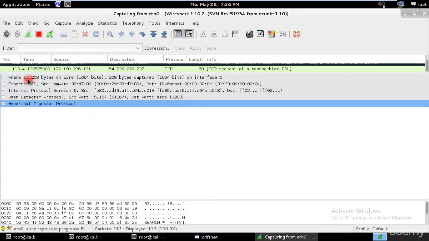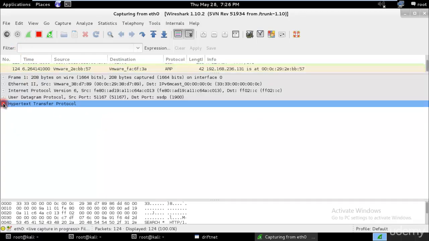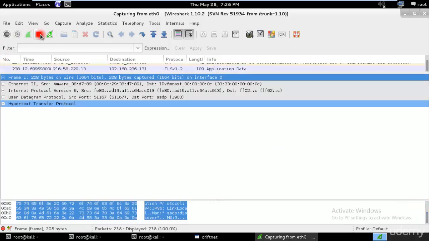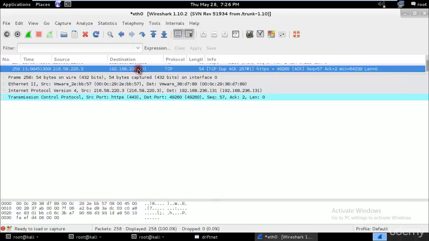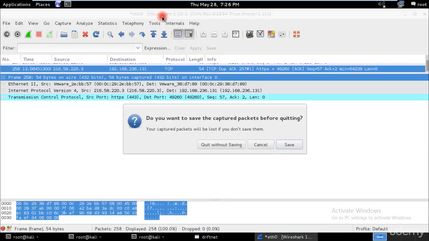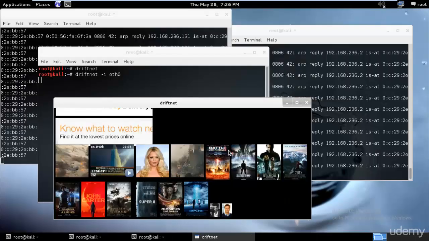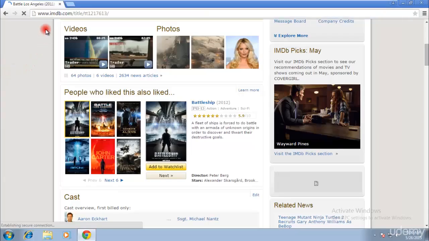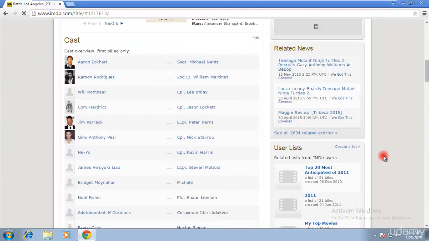So as you can see, whatever happens over here, I will get the exact picture of what is happening, how much bandwidth is being consumed, and who is using it. As you can see, 131 is our target, and I will get all the information about what it is accessing and when it is accessing. So you can take a look at that. I won't be teaching you that in this tutorial, and I believe our page may have loaded in full, or maybe it may take forever to load.